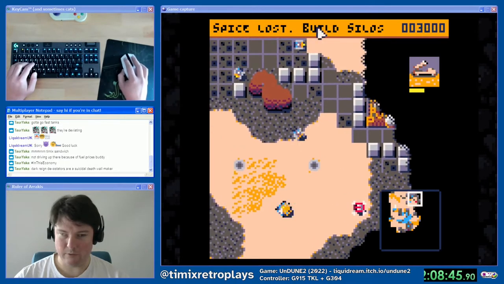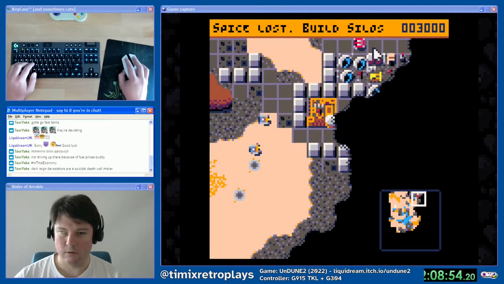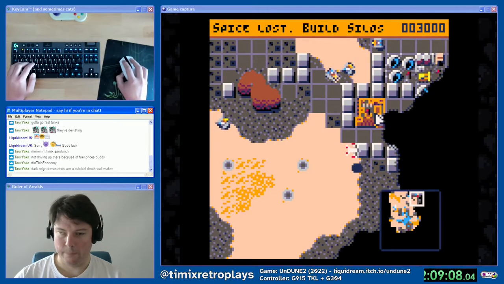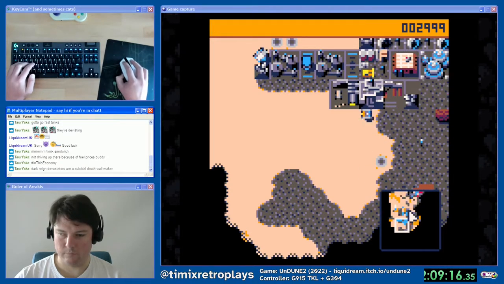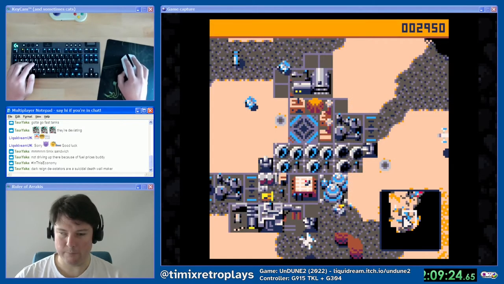Okay, let's deal with this guy once and for all here. Oh crap. Don't just drive over me. Yep, getting close. Let's take out this. Unfortunately, it doesn't take forever to reinforce across the map. Because we've got the money to burn, let's get another heavy factory up.